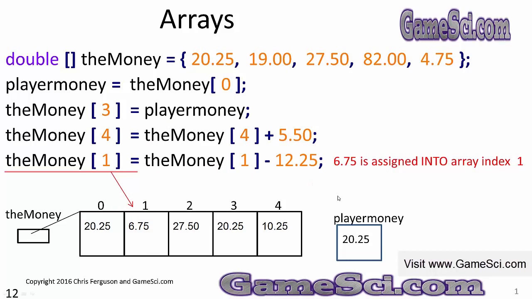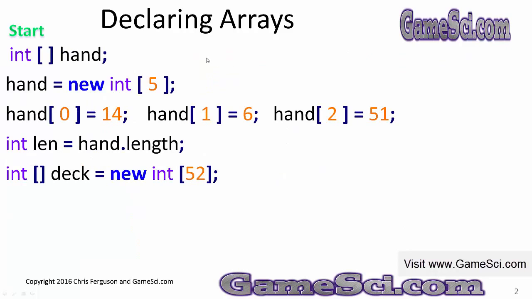And that's all an array is. There's nothing complicated about it. When you want to store 2 or 3 variables, you don't need an array. But if you're developing an online video game with hundreds of players and you need to keep track of how much money each of those hundreds of players has, an array is a nice way to do it. I'd rather declare one array than try to declare 100 individual variables. Let's look at declaring arrays and the different ways we can declare arrays.